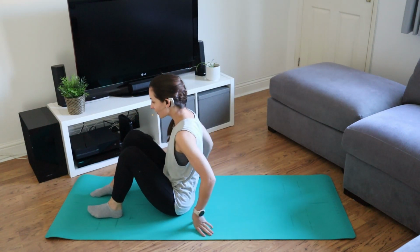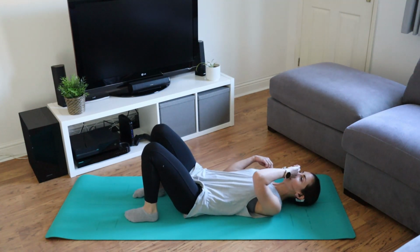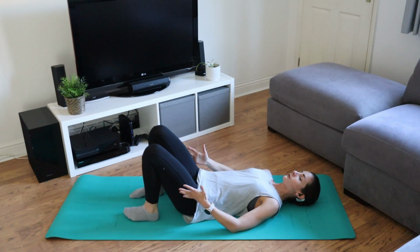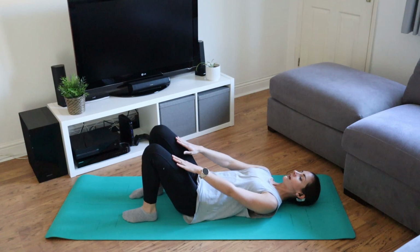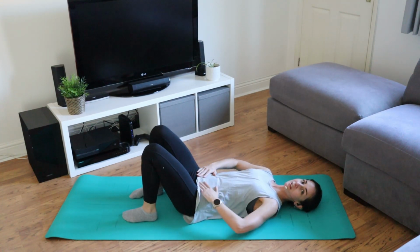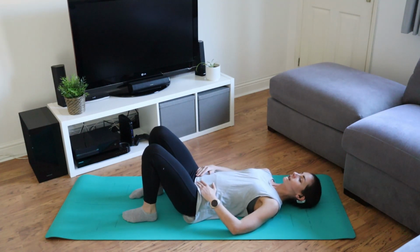So if I can get you all just to lie yourselves down, we're going to think about finding what we call our neutral position. If you've not done Pilates with me before, just take a moment to check in with your body. As we line ourselves up, we want to make sure our feet are hip width apart, knees are in line with the hips, and we work from our neutral position of the pelvis, just making sure that you're in the natural curve of your spine. That's what it is, just making sure we're not tucking, not arching, just somewhere in between.